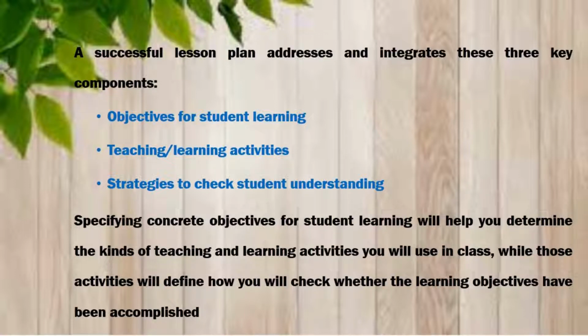Objectives for student learning. Teaching learning activities. Strategies to check student understanding. Specifying concrete objectives for student learning will help you determine the kinds of teaching and learning activities you will use in class, while those activities will define how you will check whether the learning objectives have been accomplished.